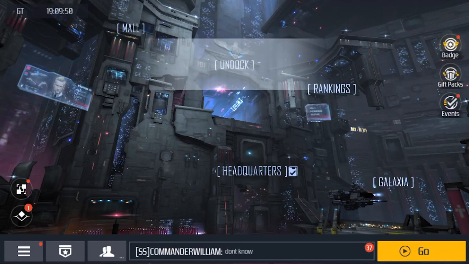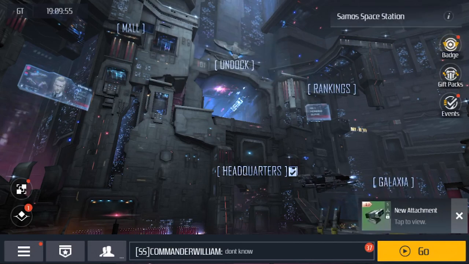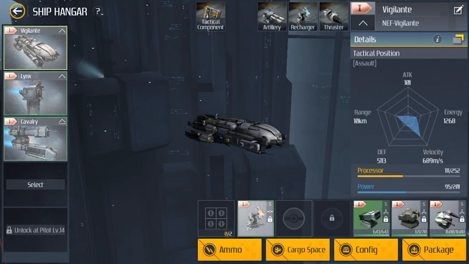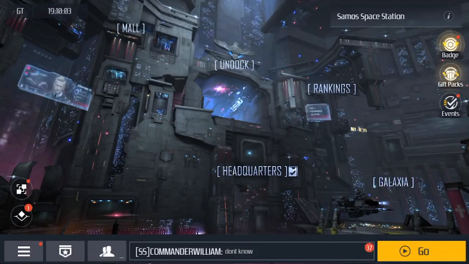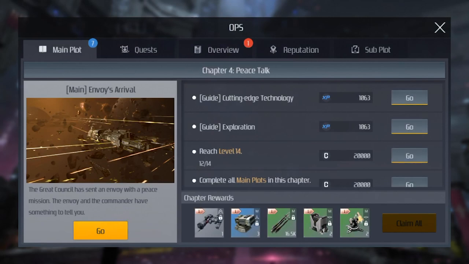We can do that at a later stage. Ooh, galaxy time. 1900 galaxy time. Entered space station. It is very late in the galaxy. So they wanted, what did they want? This vigilante ship or the link ship? Interesting. So what else can I do here? Can do this cutting edge technology mission.